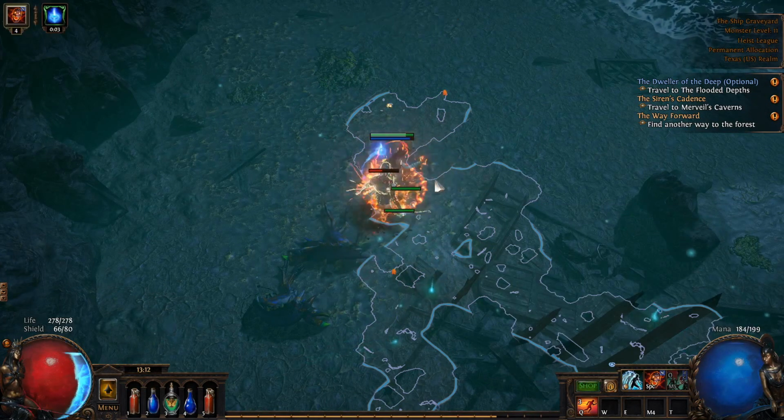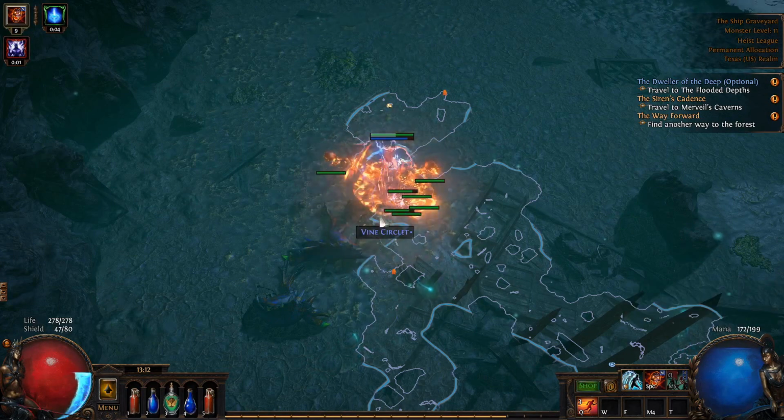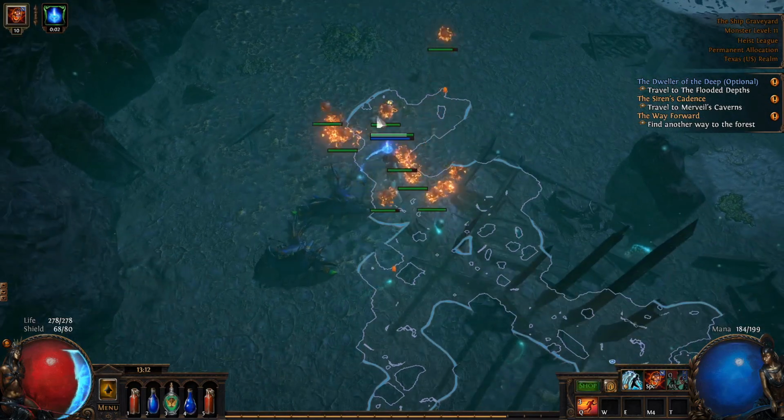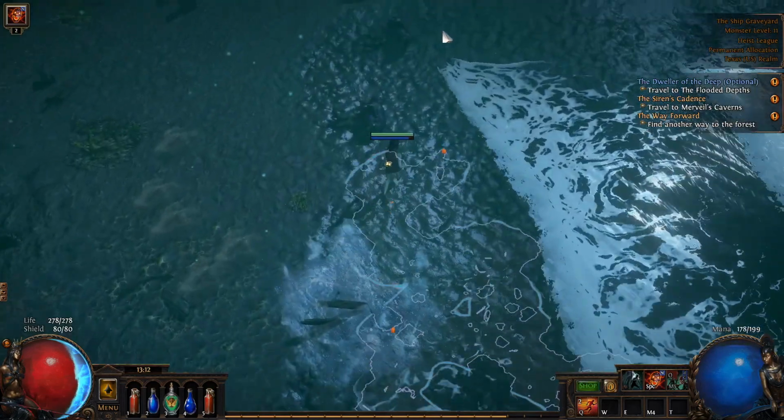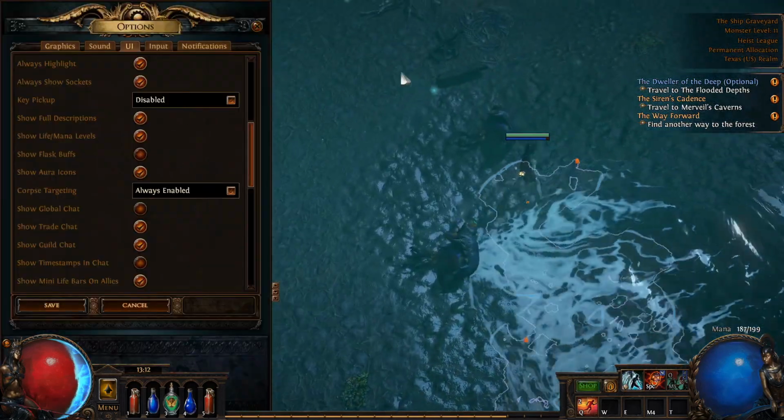Oh, alright. Got a boss. It's not a big deal. Sure, we'll take your circlet. Alright, forget it. We'll just keep on pushing. Not a big deal. Always enabled.